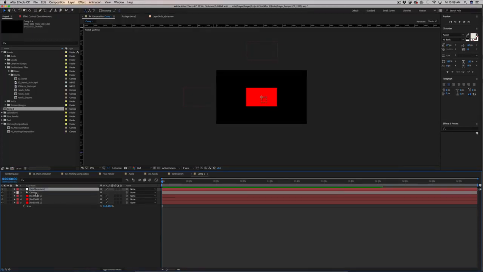Okay, so I'm going to click on camera. I'm going to grab my pick whip, throw that in there. So now I have this object that I can move the camera around, but I need to make all these things 3D. So the camera is not going to do me any good if my objects aren't 3D. And the way you do that is clicking on this little checkbox here. You can see the little cube. So I'm going to make all these 3D.